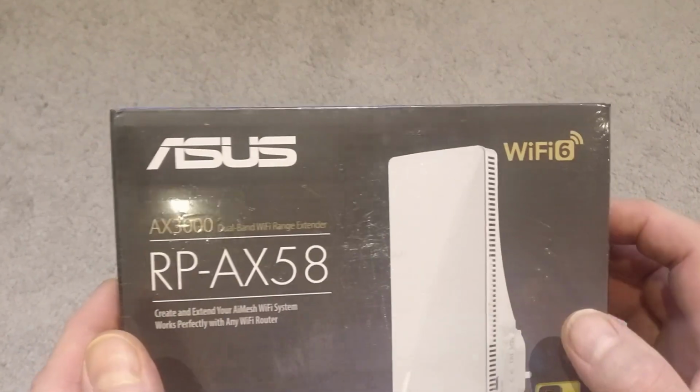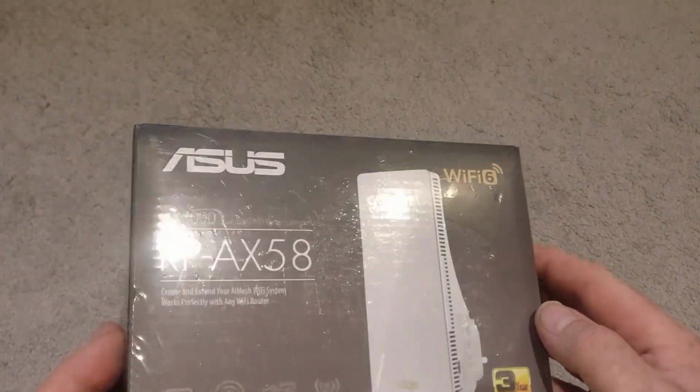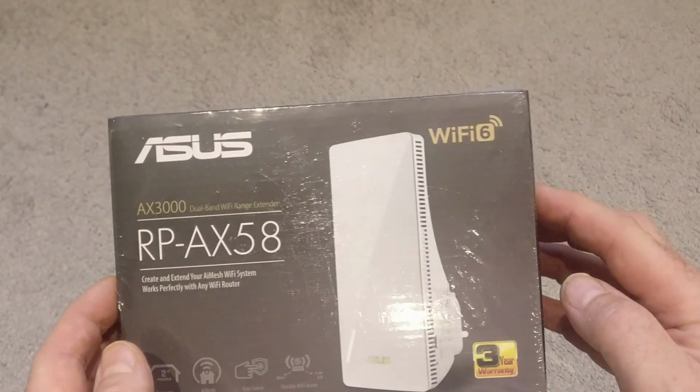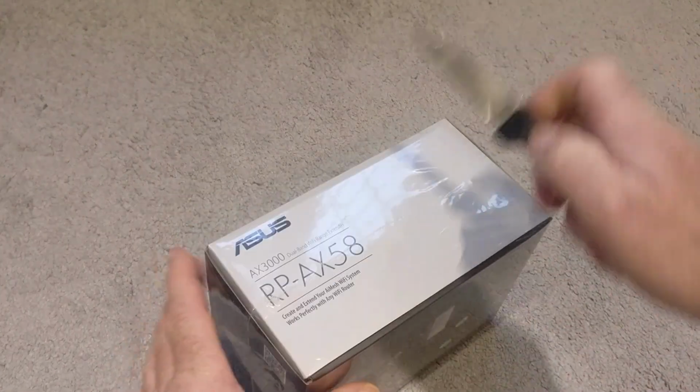I'm going to set mine up as an AiMesh node, but you can do it as a repeater, and you can do this as an access point. I thought I'd just do a quick unboxing, and then in a future video I'll cover setup. So first things first, let's get rid of the film and see what we've got inside.